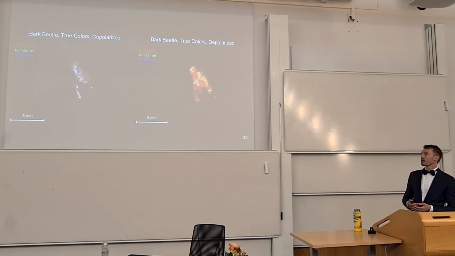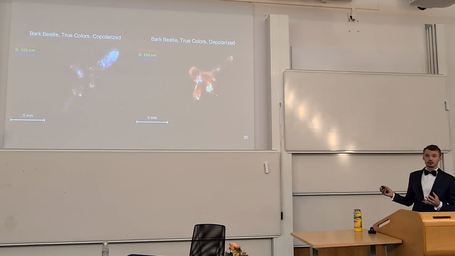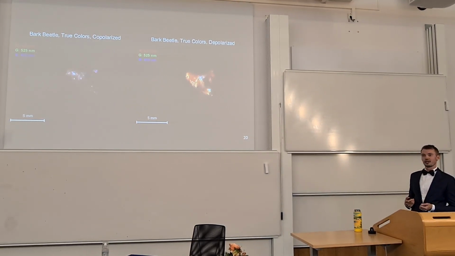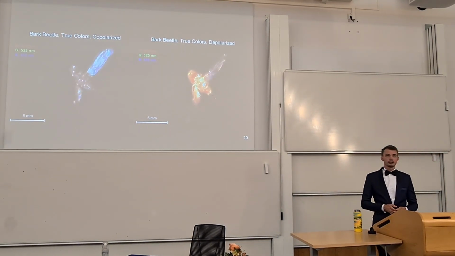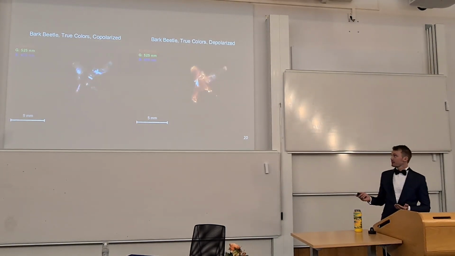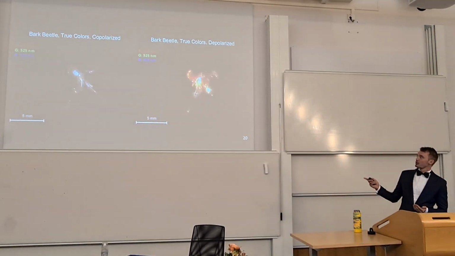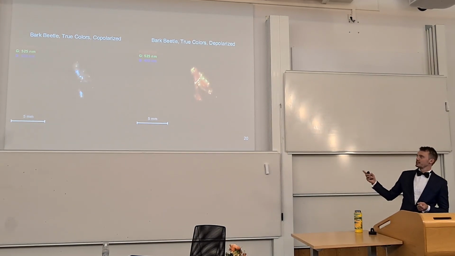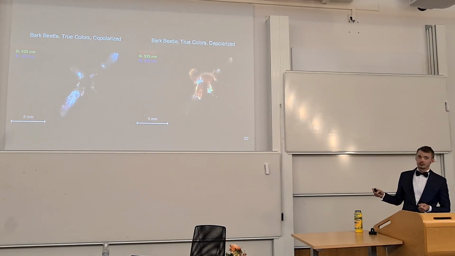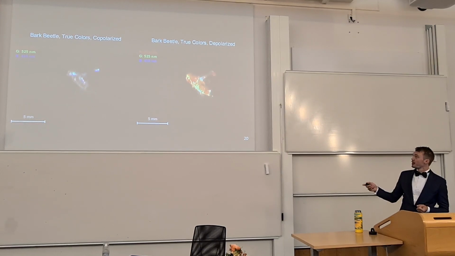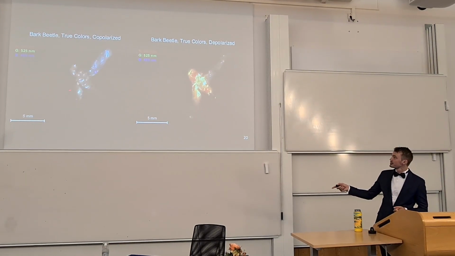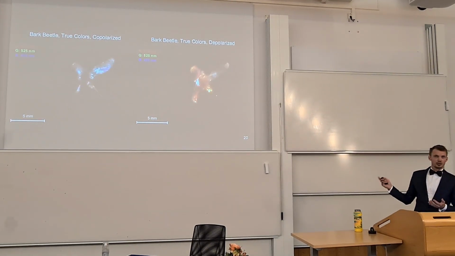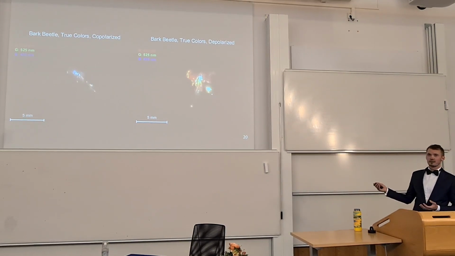And here we can learn specific things about the targets that we later can use when we design our lidars and so on. So, for example, here we could learn that when we look in the copolarized light, we have these bright flashes from the wings, and you can see these soap bubbly looking colors that we talked about before on this left-hand side. While on the right-hand side, when we're looking at the depolarized light, you don't have any flashes.